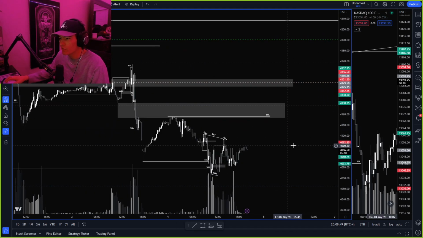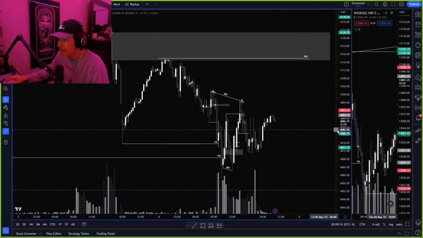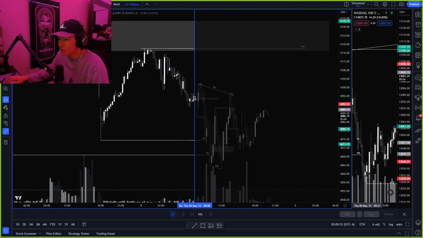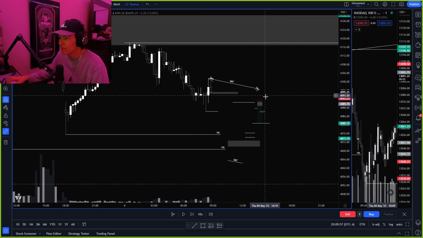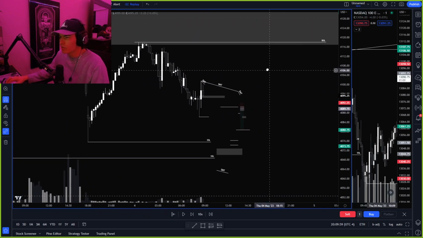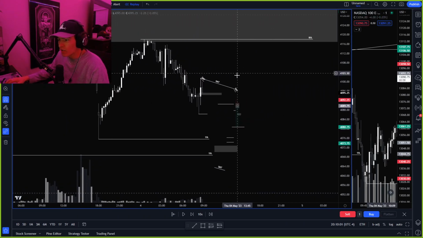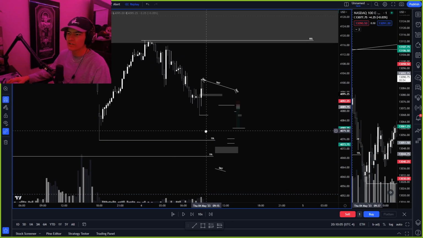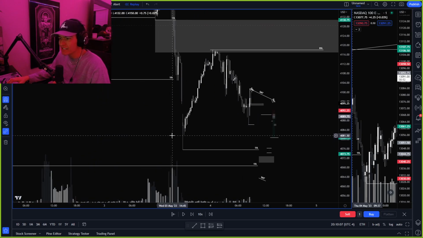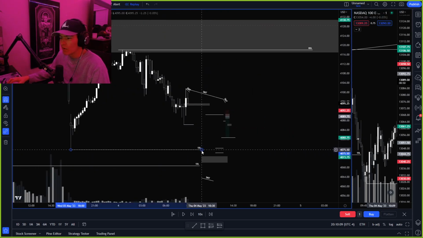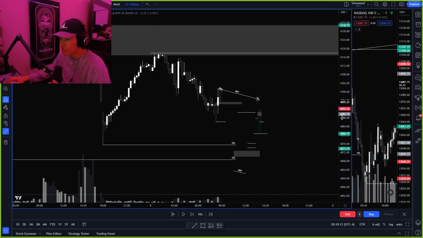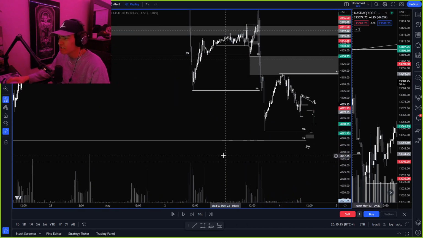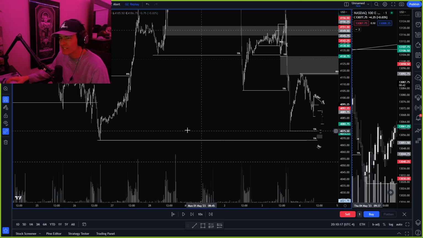So zooming in here, going to a 15-minute, looking at the open, right? First thing I want to do is I want to replay going into the open, because I did end up taking a trade pre-market. So I ended up taking a trade pre-market, shorting, targeting this sell side level, right? Because I'm confident that the draw on liquidity is most likely lower. And what I'm even more confident in, like we were talking about today in the live session with everybody, is this to me is now low resistance liquidity.